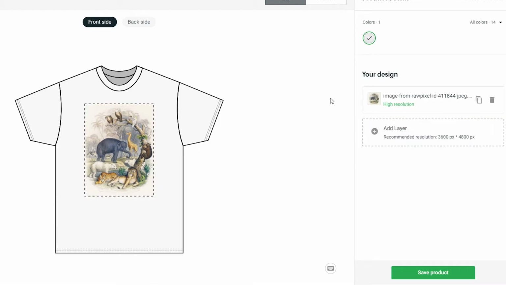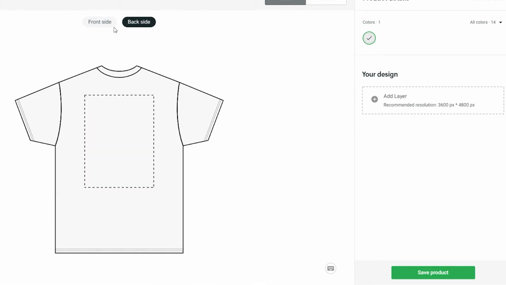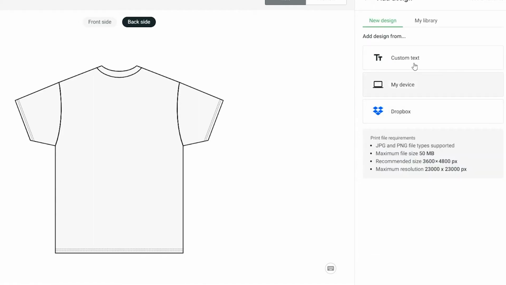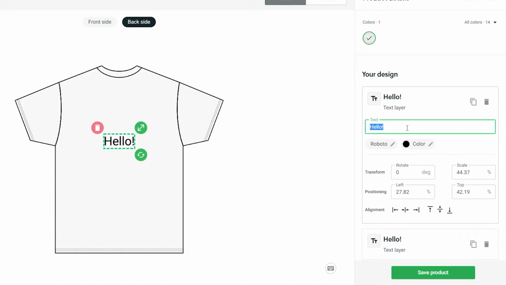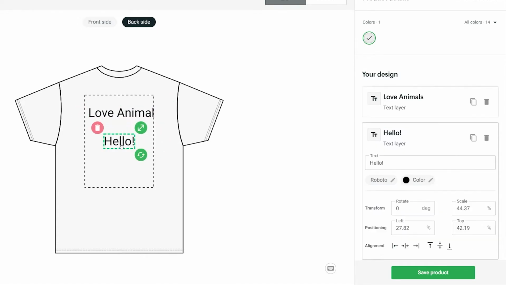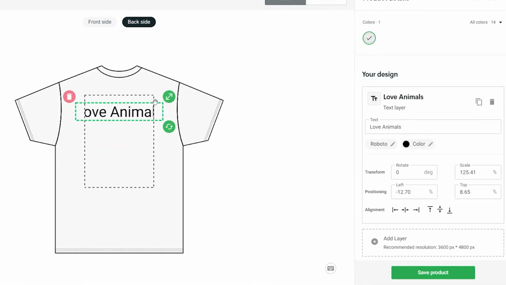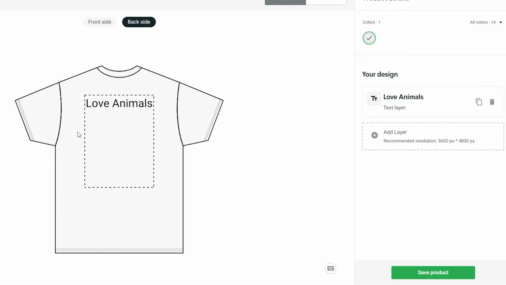If you don't want, you can just leave it like that. And then you can also edit the back side of this as well. You can add another layer. So I'm gonna go ahead and add a text, and I'm gonna say animal. Delete that and shorten that up a little bit so that it fits over here. And I'm going to put this at the top right over here. It's perfectly aligned, and I think that looks pretty nice.